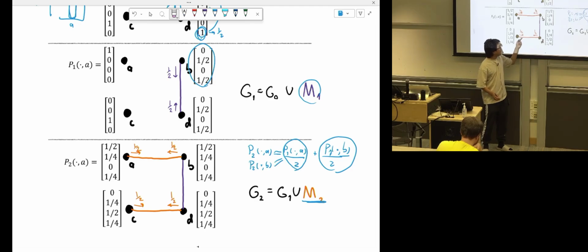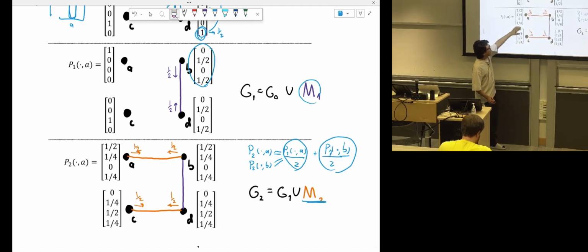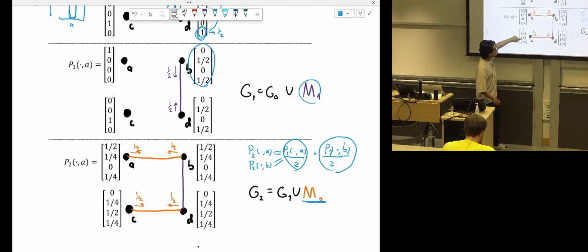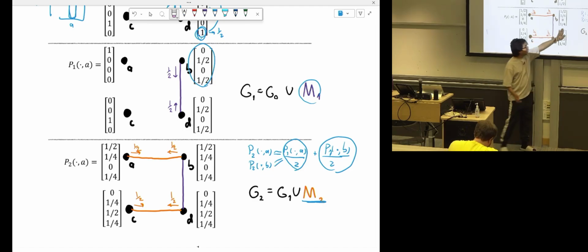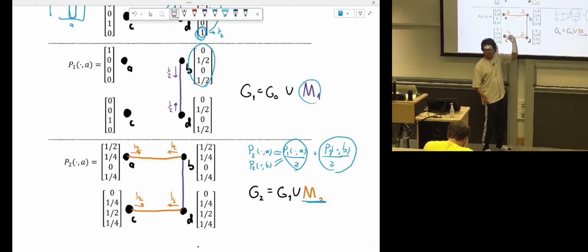And if you look at how much probability mass goes through this edge, it's really just going to be 1/2 from this side to this side, and 1/2 from this side to this side. It's really because it actually doesn't matter what the specific number here is. The sum of this is 1, and half of them will move to another side. The sum of this is 1, half of them will move to another side. So the total flow through this edge is 1.